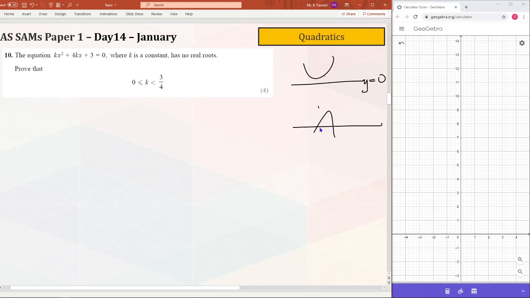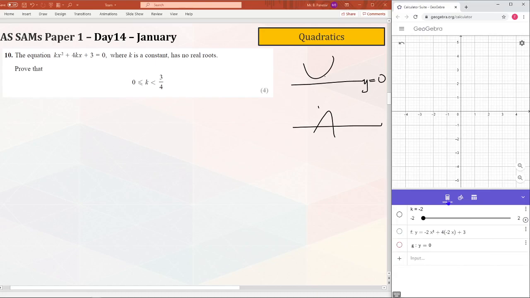Now just to really illustrate this and for you to understand what's actually happening, I'm going to model this on GeoGebra. So here I have my equation, and this minus 2 is basically from my value of k. So that's k x squared plus 4 times k, which again is minus 2 coming from there, times x plus 3. If I play this, you can see what's happening in terms of all the different values that k can take. I've given a range between -2 and 2.